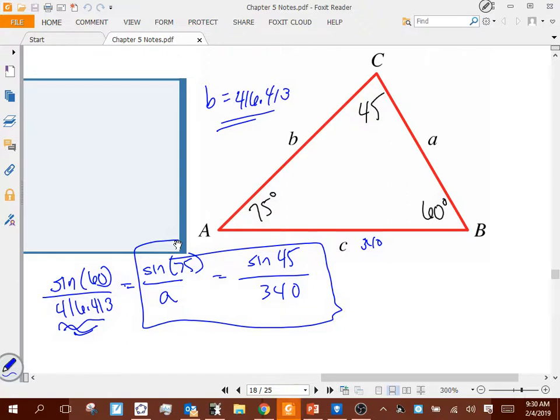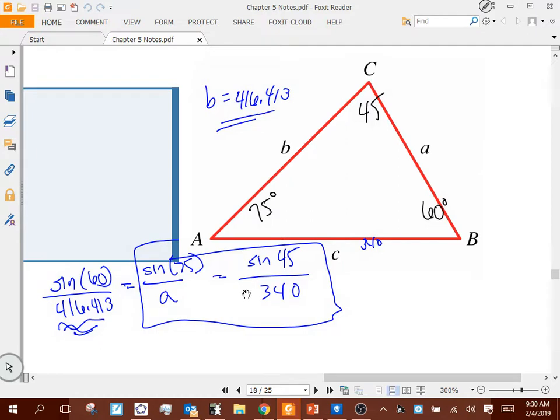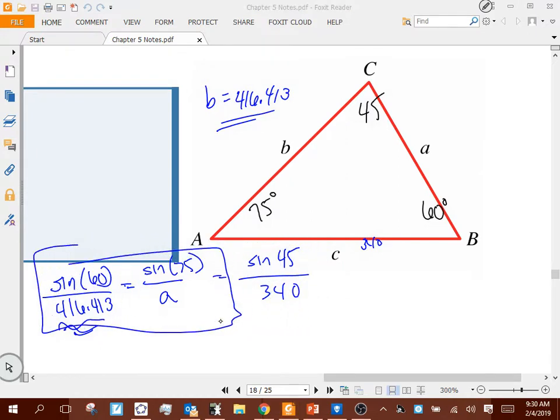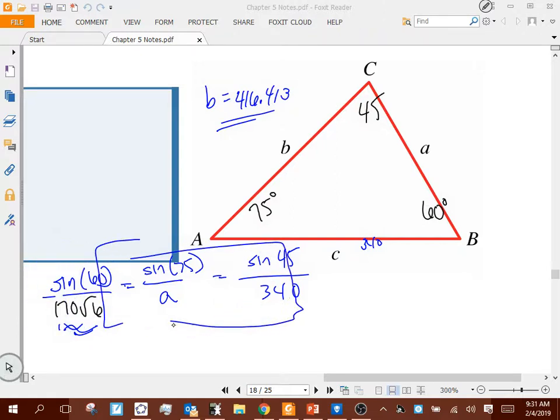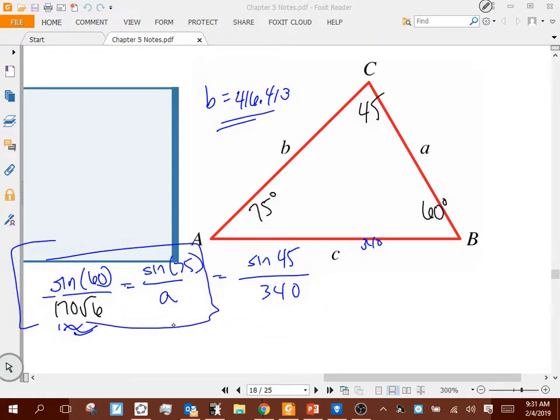Now we'll have to round it, because for sine of 75 right now we don't really have a way of writing it exactly. I think it's like radical 6 minus radical 2 over 4, something like that. So that proportion right there is better than that one, because of this rounded value. Now, to make them equally good, in either of these I don't have any rounding, right? So it doesn't matter which one I use.